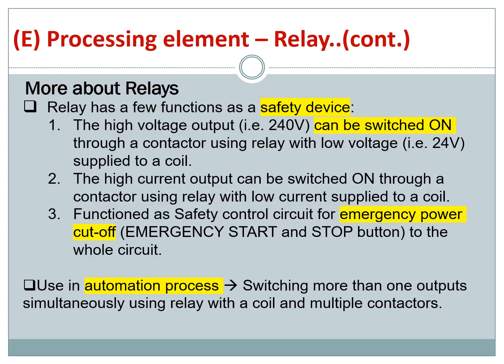More about relays. A relay has a few functions as a safety device. When you are dealing with high voltage and you are using a relay to control it, since the relay only uses a considerably low voltage of 24 volts, it can act as a safety device. You can read here.